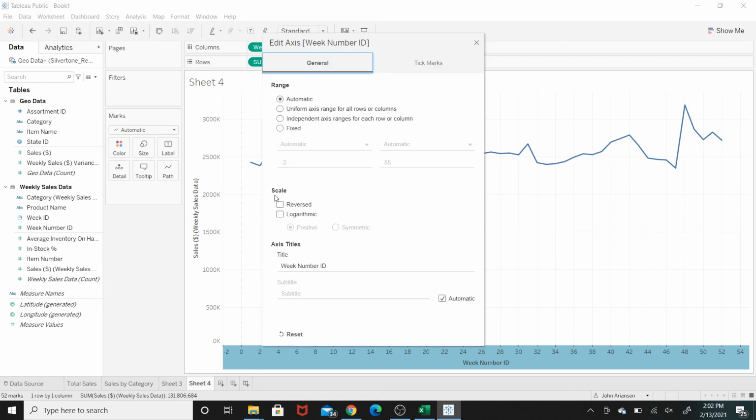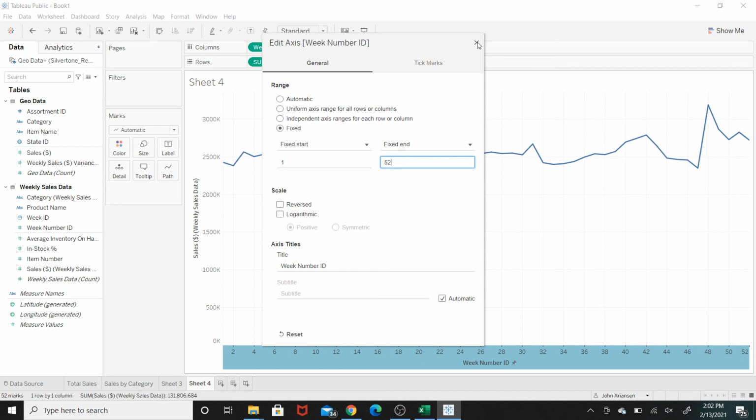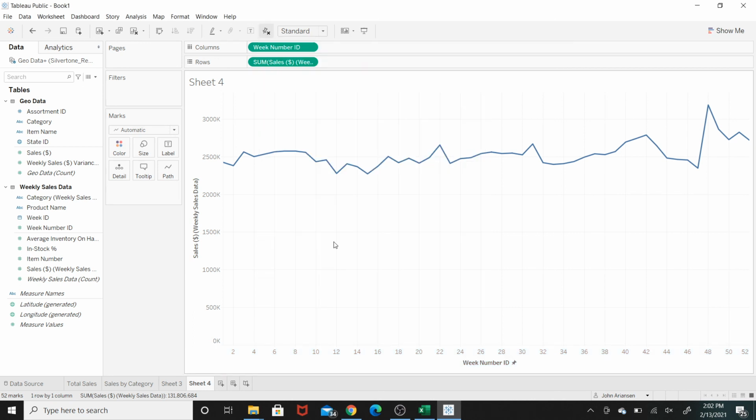So what we can do is change this to start at 1 and end at 52. So now that's looking much better in my opinion. One last thing, let's change this to weekly sales. And we can also delete sheet 3.